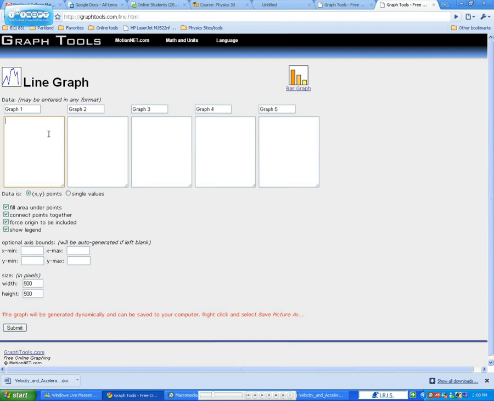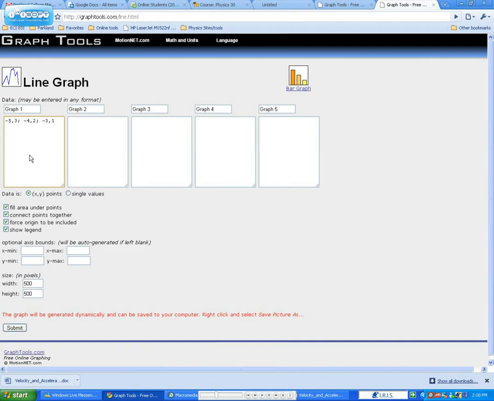So I'm going to pick some points to just use as an example here. I like to have -5 as my X value and have 3 as my Y, separated by a semicolon. Then I do my next XY value, and I'll do my next one. And I'm just going to put 3 points for right now.